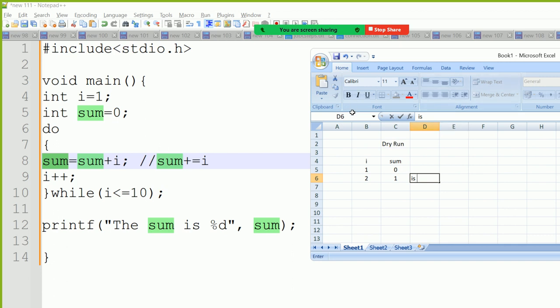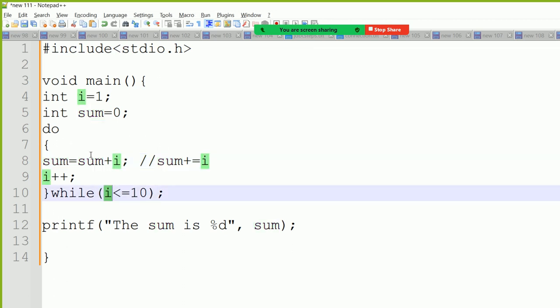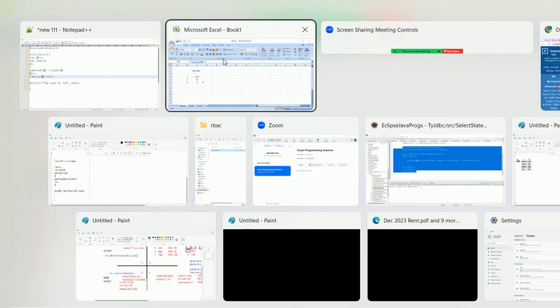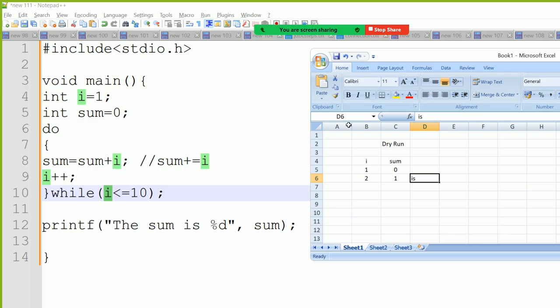Is apple less than 10, orange less than 10, carrot less than 10? You write the variable name. While writing the program, you will write I. But what will you read? Read the value. What is the value of I? Yeah. So is 2 less than equal to 10? True or false?